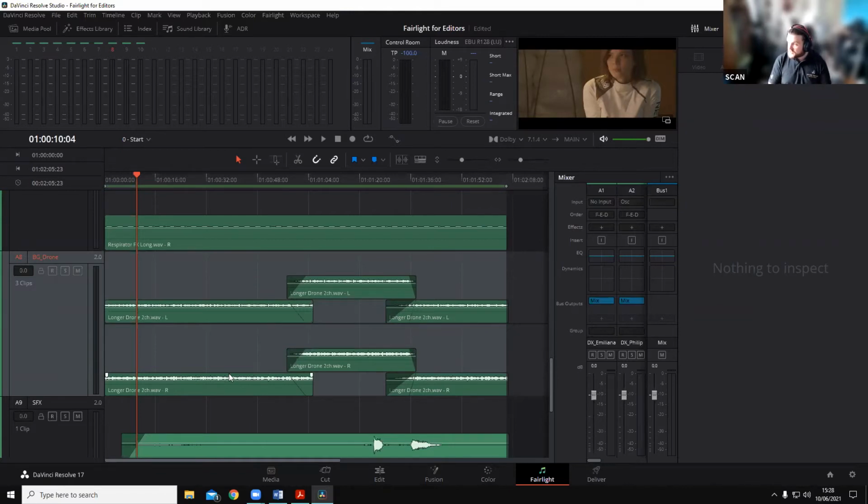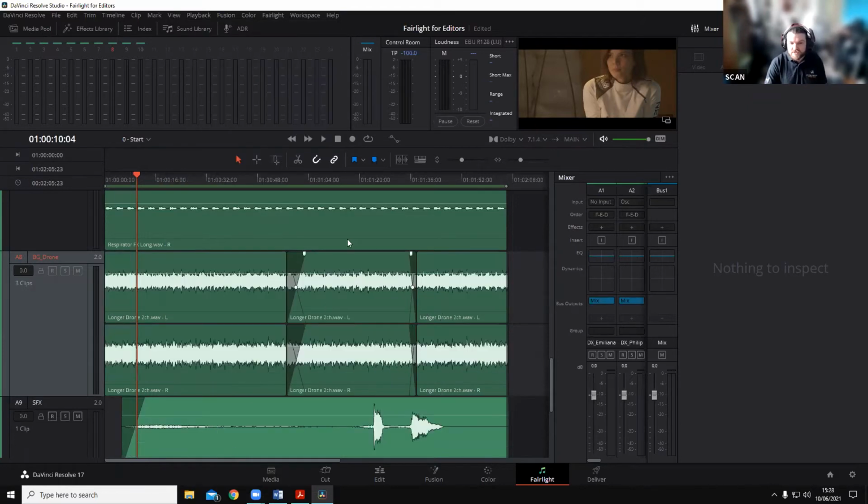In the case of ADR, where we're doing dialogue replacement, we might prefer the way the actor said one word in a sentence over the other. So we might have multiple takes, and we can layer up the word or the sentence that we liked from one take on top of another, and so on and so forth. It works very much like layers in video editing. If I put something on video track 2 on top of a clip on video track 1, what's on video track 2 is going to be played out. And it's the same with audio. As soon as we get up to here, it's the second layer that's played out, and then when there's nothing on the second layer, it goes back to the first layer. So that's kind of handy to keep in mind, mainly for things like ADR.